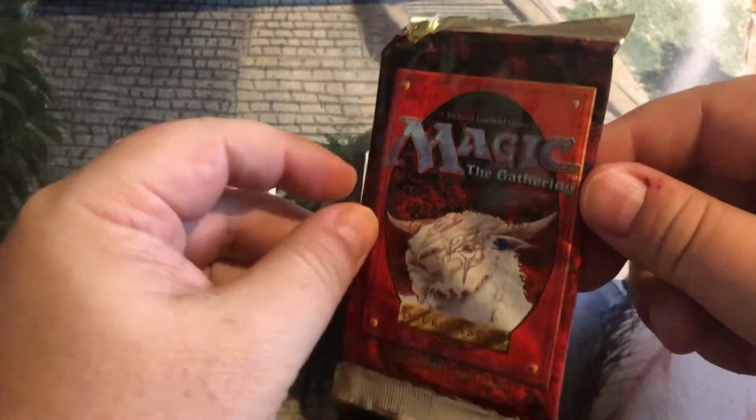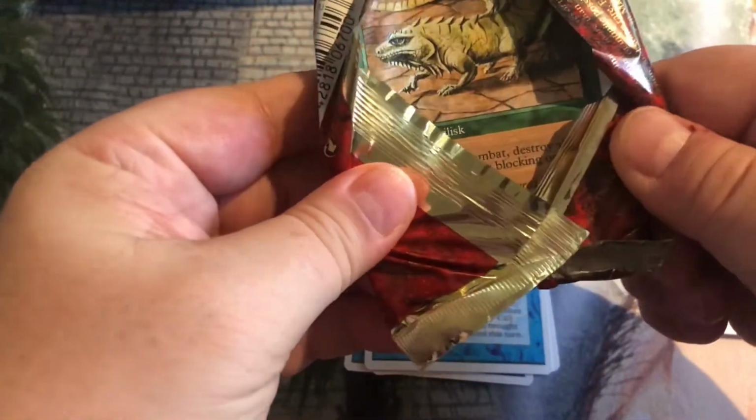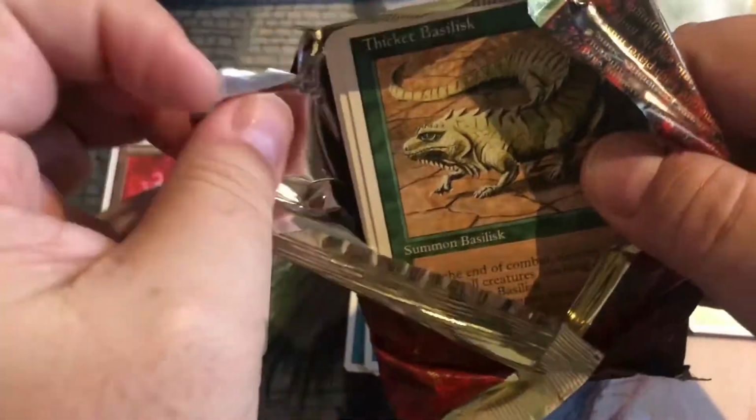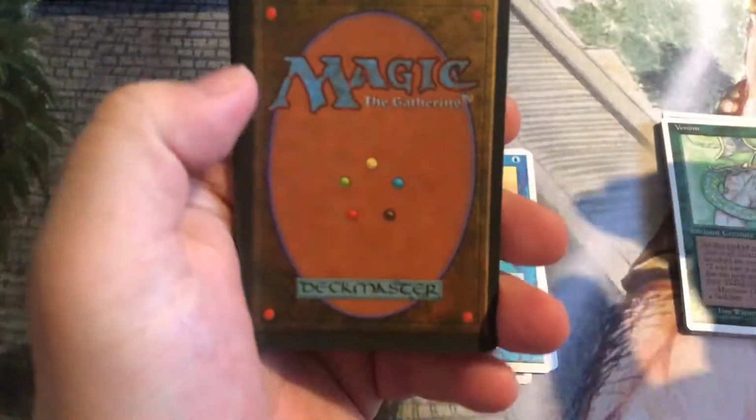Pack number 2, 4th edition. So this one here opened quite easily. And I forgot this trick that you could just pull them open like that. Of course, now that I've opened this one here, we've seen one of the uncommons, which is Basilisk. Great uncommon in the green deck, especially if you put a lure on it.